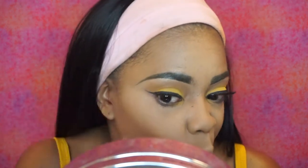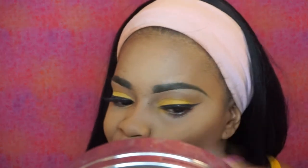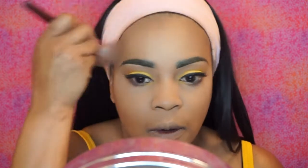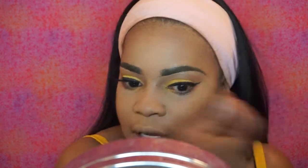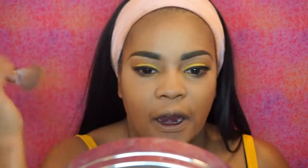Let's buff that out. Get all that hair out the way, girl. All that long hair. But yes, we're gonna take a little bit of this and just buff out. Okay, and then we're gonna do this forehead and just get that all going. I love this brush because of how it's angled. It just hits those spots right the way you need it on your forehead, when you're contouring, on your cheeks, everything. So we're just gonna buff all that out.